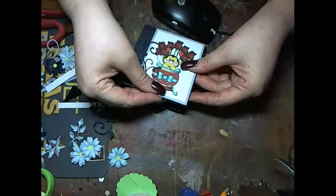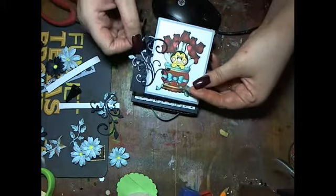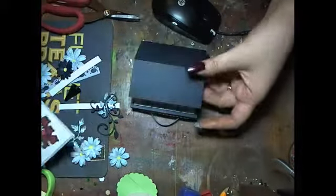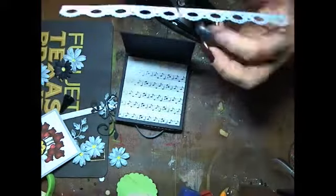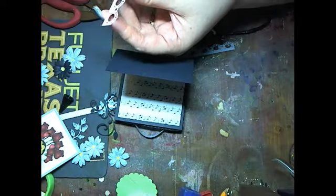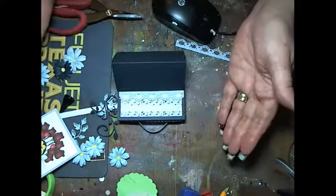And so what I want to do is I'm going to assemble this with a little bit of stripe of black or blue right here, and then I'm going to build on this side some fun vines and stuff, and then I'm going to add in my handmade flowers and all that into this corner. So that's how I'm going to finish it there. And then on the inside I have a little strip of faux lace, and I'm going to trim that right there and glue it, and this will be what holds my card open when it's ready.